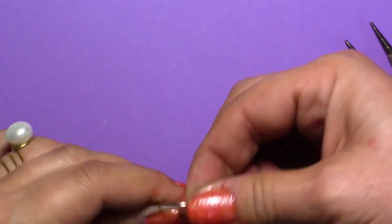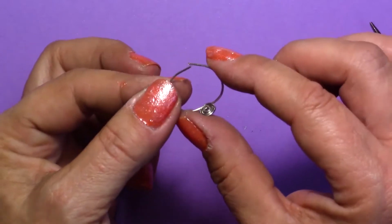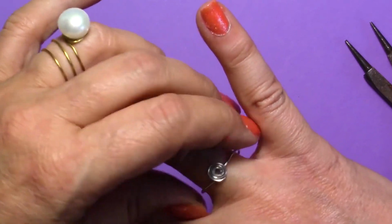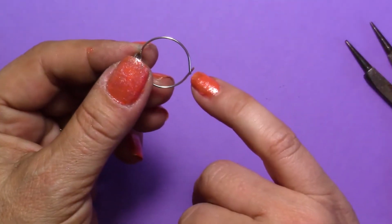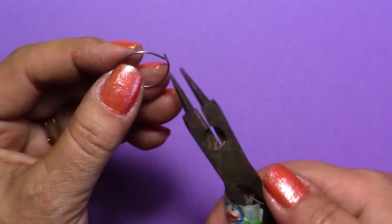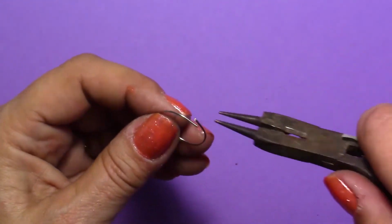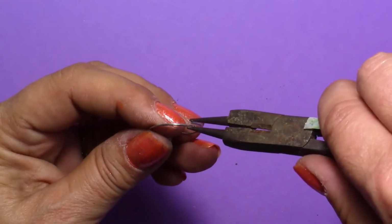I'm straightening this out. And here, it's just the right size. I know it's going to be a bit too big if I use it on this hand, so I know I can make it a little smaller. And again, you can play with it, make sure it's fine. So cut it a bit bigger, because what we're going to do now, and I'm going to use the round nose pliers again, is that on the side here, your ring is like this, turn it over, and you're going to use your round nose pliers, and it's going to go on the side here. You'll understand what I mean in a second.